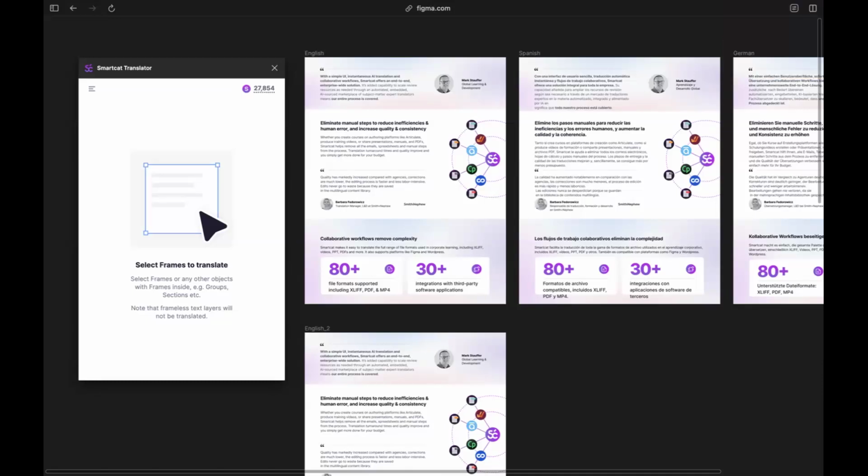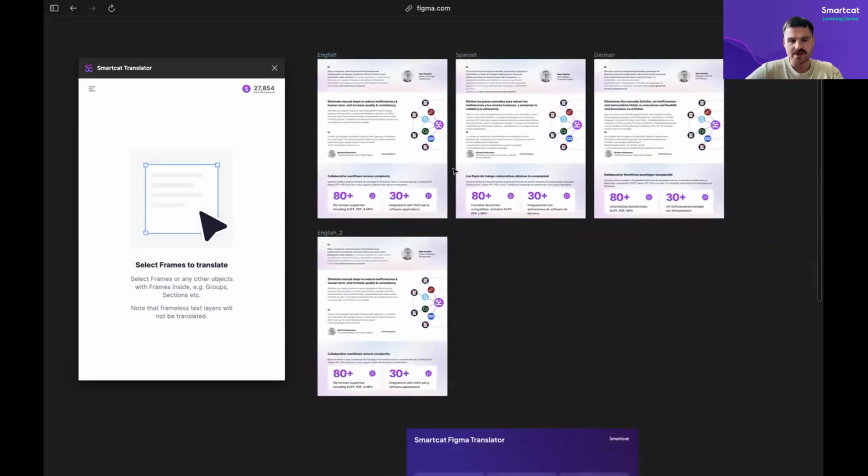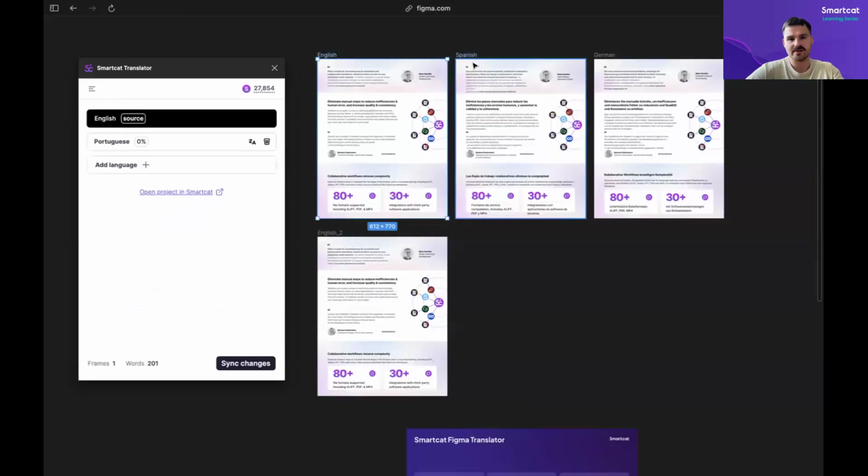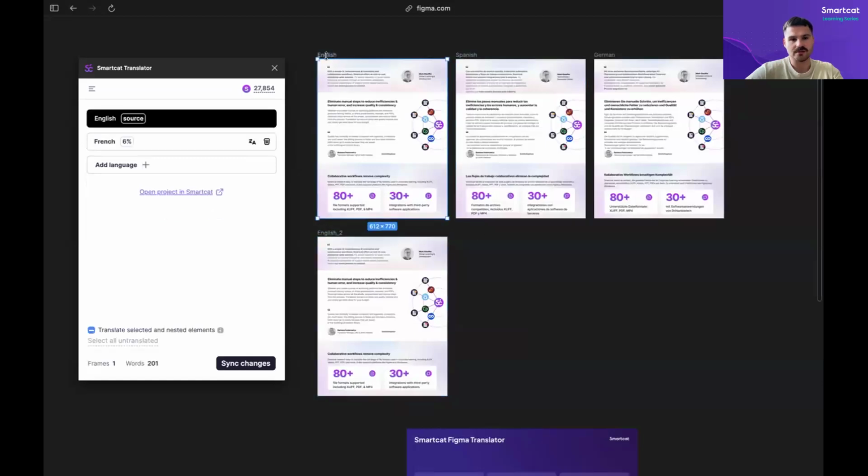And then from Figma, how do you send your text to be translated to an existing project? Okay. So here I already have a project which I showed you, and let's say I have new data to be translated.